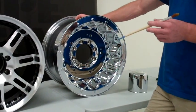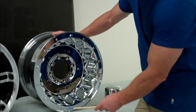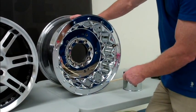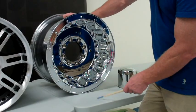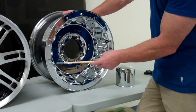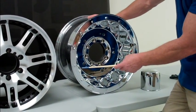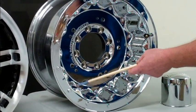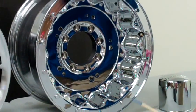Now, if you don't get this wheel scrupulously clean and you apply Wipe New, you may see a rainbow effect — it almost looks like a spectrum that breaks out on the surface. If you want to make sure you're not going to encounter that problem, coat a small area first, maybe between two bolts, and let it sit for about half a minute to two minutes. Watch it — and if you see any rainbowing taking place, start your cleaning process over.